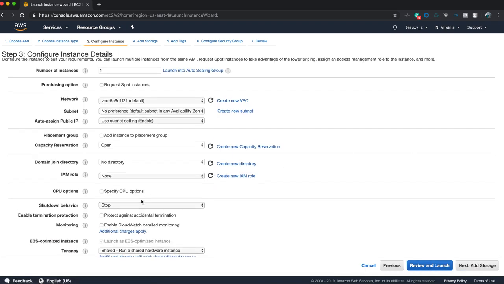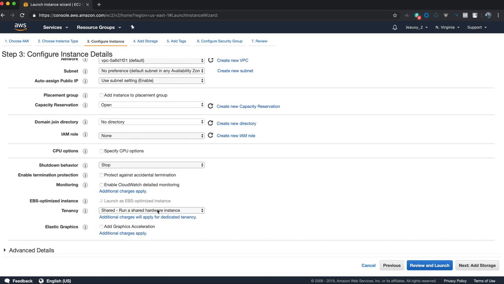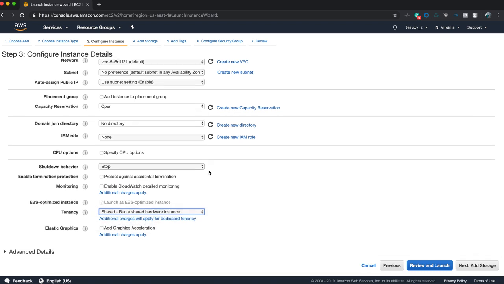I'm going to click on next. From here, this is just some things that you can go ahead and change within it. You have the option of doing shared or dedicated. I do shared. There's really no need to do dedicated. Dedicated will actually charge you more if you were to keep the server and not terminate it after use. If you use shared and you keep the server, it's still going to charge you periodically for having the actual server with AWS, but it's not going to be anywhere near the amount that a dedicated would be. Performance is exactly the same. There's honestly no difference, so I'm just going to keep it at shared.